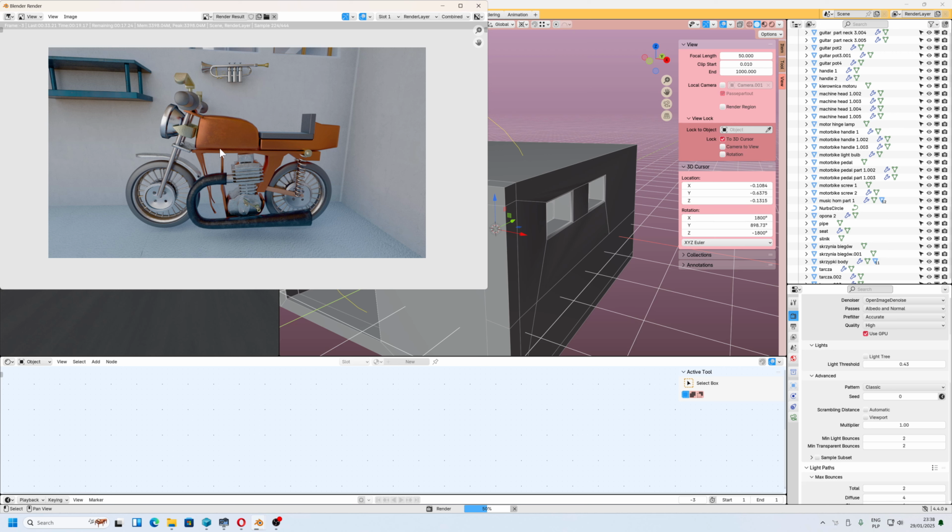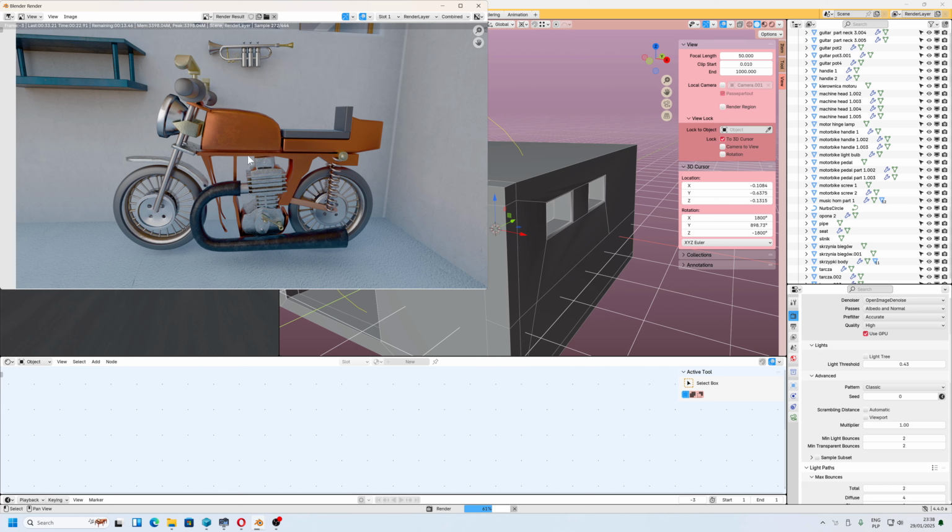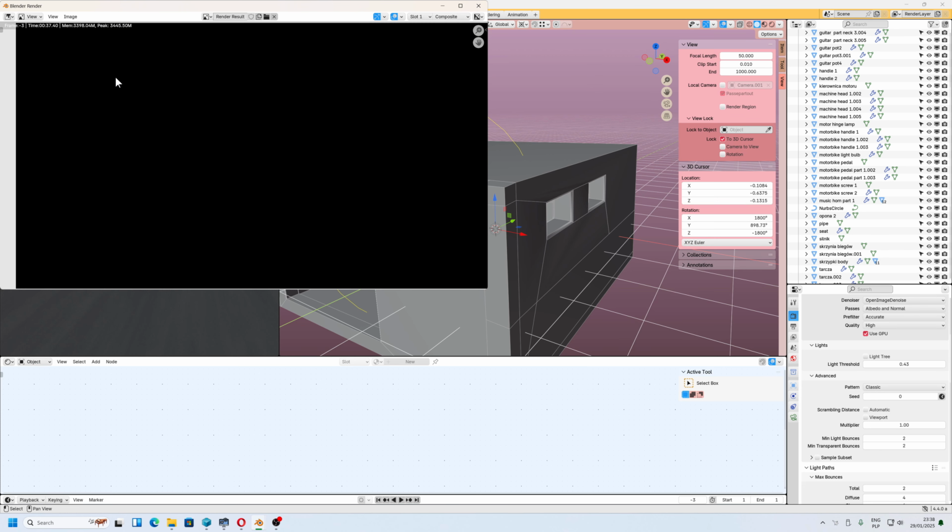Let me show you because I didn't want to skip that step. I know how to fix that problem. It is easy, but let me show step by step.